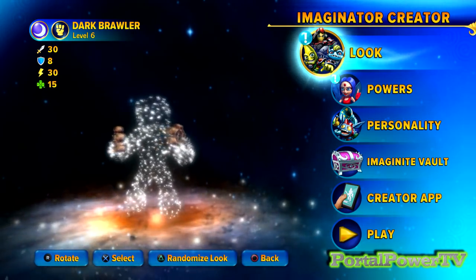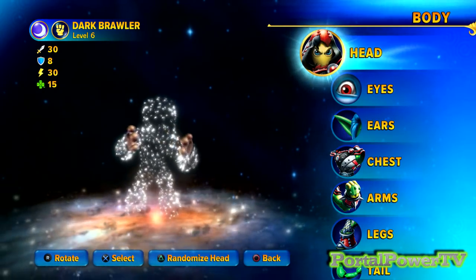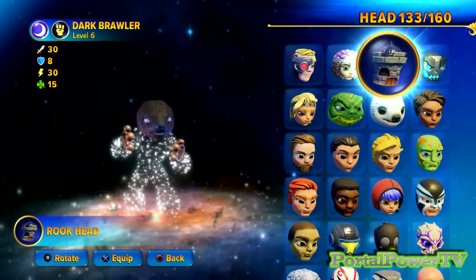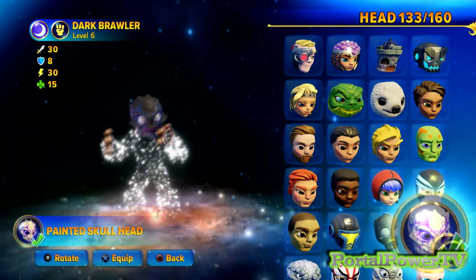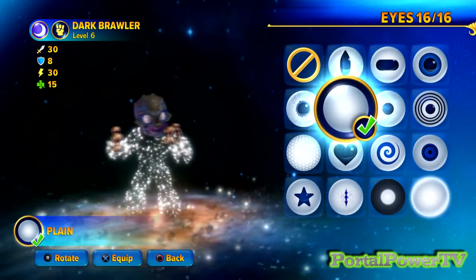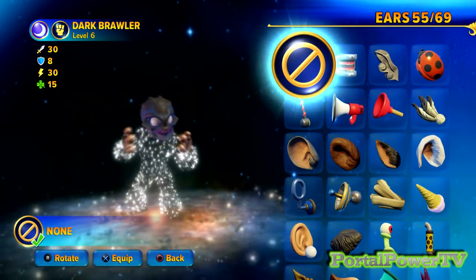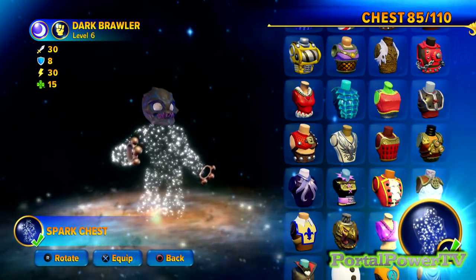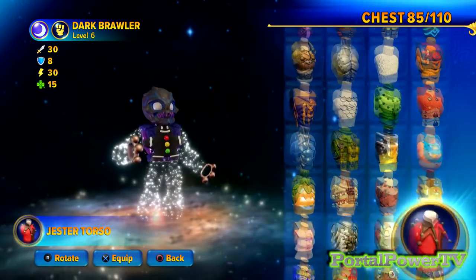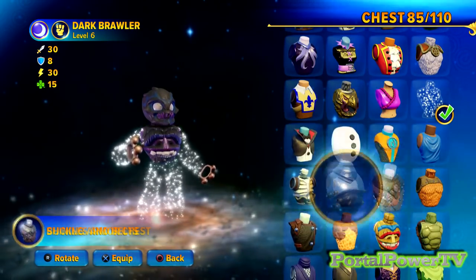Alright, so here we go. We've got our Dark Brawler already made up to level 6. And as we get into creation of our Xenomorph, we are looking for the Painted Skull Head, I think it's called. Let's see, Painted Skull Head, there we go. The eyes, I think I just went with these solid color eyes. Ears, no ears. Chest, the bare bones chest. Is that what it's called? I don't know. Let's see. It's like a skeleton chest. There we go, right there.